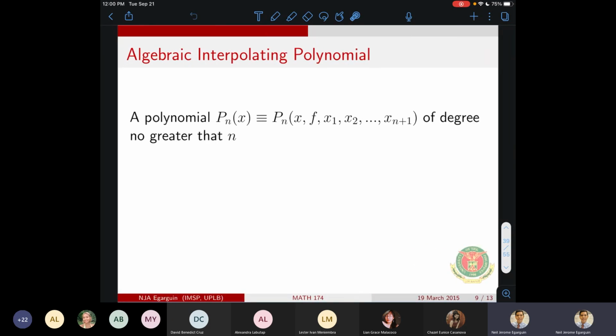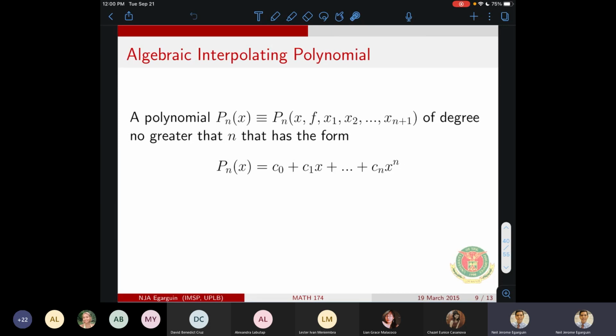Now, this interpolating polynomial is of degree no greater than n. And that is the purpose of the parameter n. Si n yung maximum degree possible for your interpolating polynomial. And it is also 1 less than the number of data points used. So kung meron kang n plus 1 na data points na pwedeng gamitin, then what you'll get back is a polynomial of degree no greater than n. Pwedeng mas mababa sa n pero hindi lalampas. So if you have 3 data points, you can get a polynomial of degree at most 2, and so on. Okay.